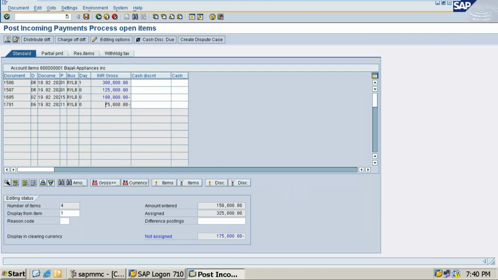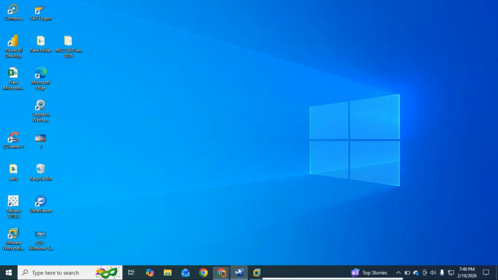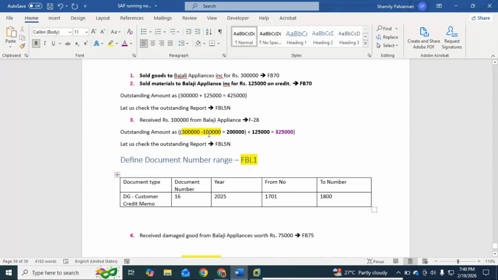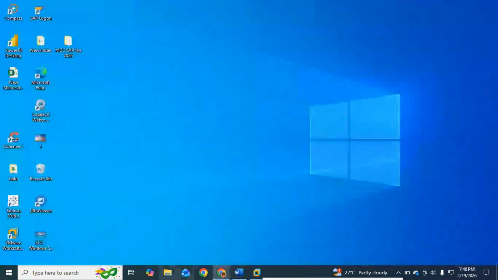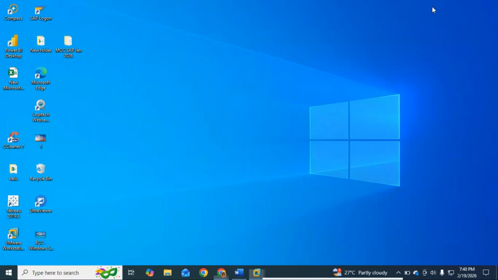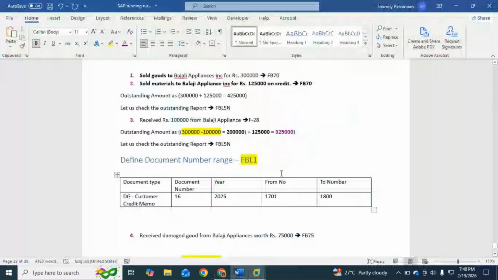And then from what we are receiving, 1 lakh was also paid in the previous entry. Where is it? This 1 lakh has been received. So you can see here the type DZ, 1 lakh. This is not there. So now see 2,75,000 in this. Out of the first bill, how much is my payable amount?